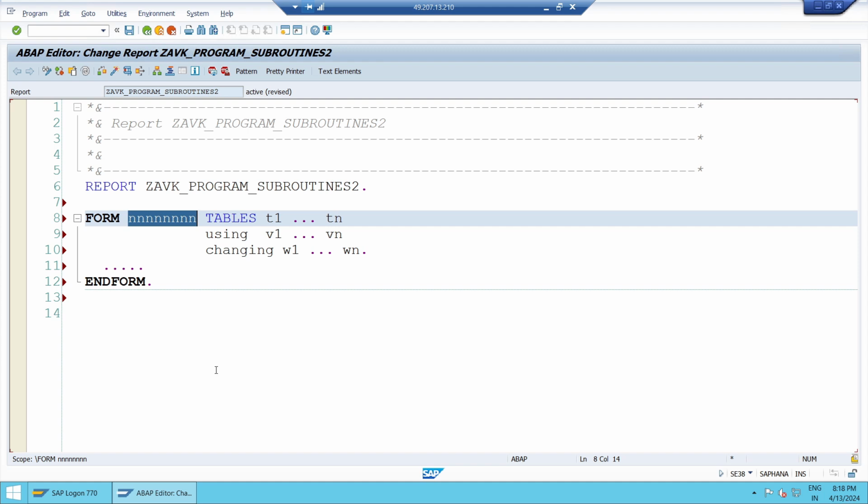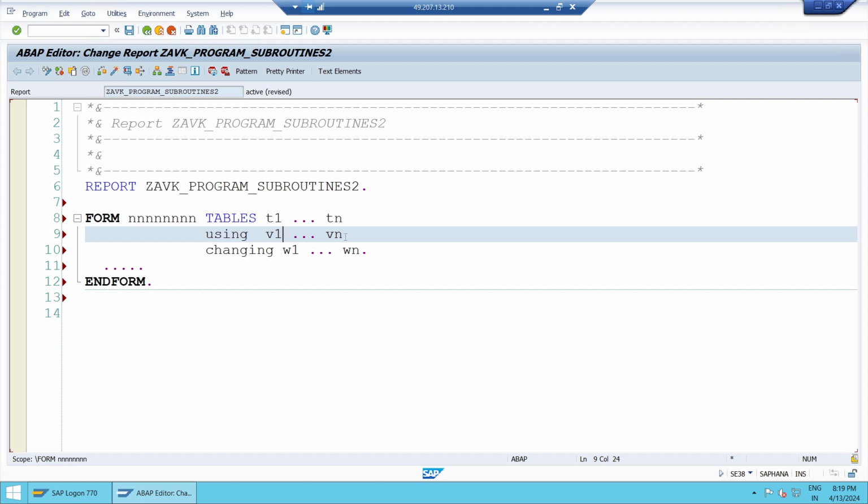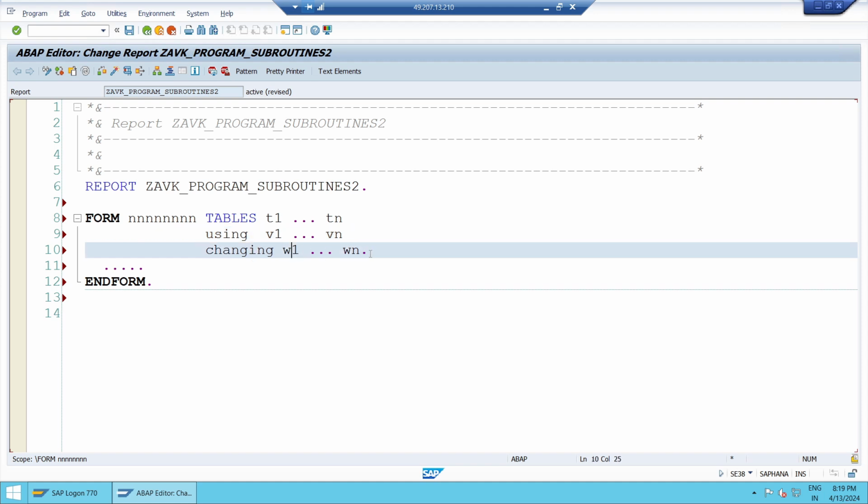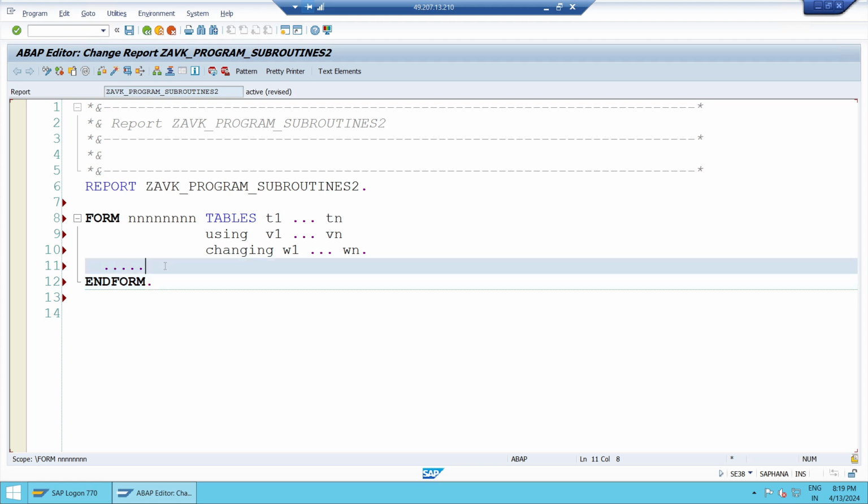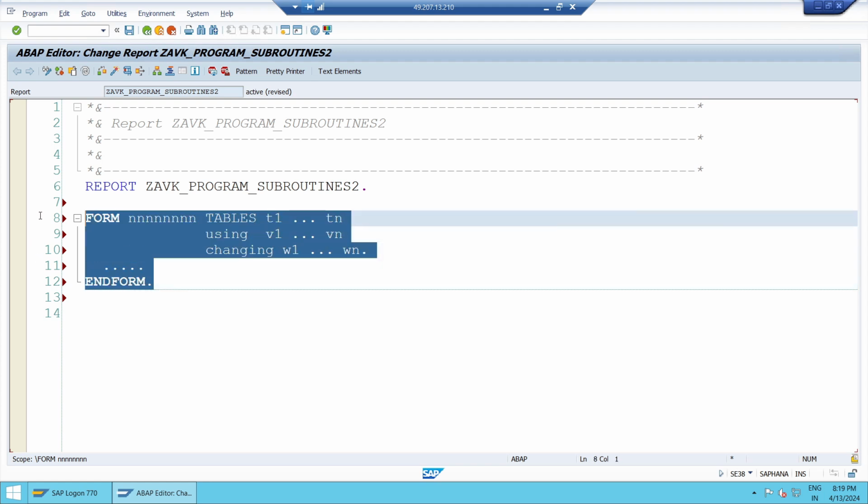It can be declared with TABLES for the internal table: TABLES 1, 2, 3, 4, 5, 6, table 10. USING followed by variable 1, 2, 3, 4, variable n. CHANGING followed by variable 1, 2, 3, 4, variable n. So this is a dot and ENDFORM. That is inserting a subroutine by pattern.